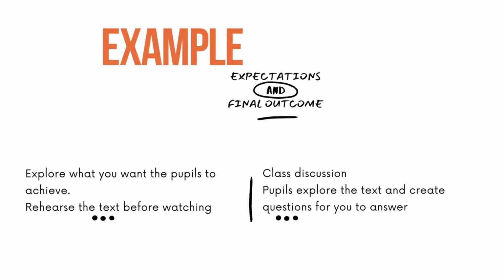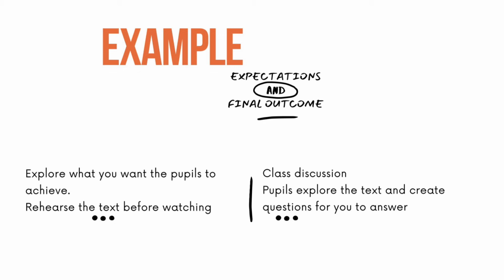The next step would be to look at a final example, so basically what the pupils are aiming for with their performance. This could also be your chance to win your first Oscar too. But there we are. Before showing any video, it's important to give the pupils a chance to read the text by themselves first and then with a partner, and talk about how they think it will sound and who will be speaking. This rehearsal allows the pupils to become familiar with the text before they see it. It also helps you explore and assess their level of understanding of what they've just read.